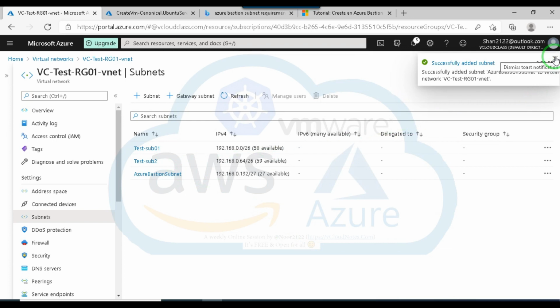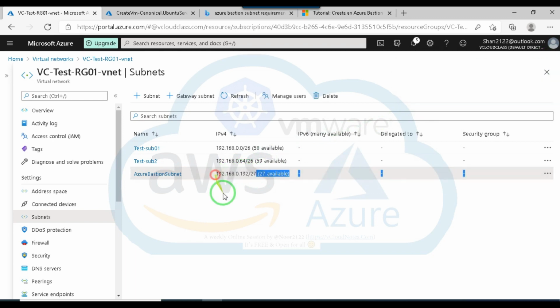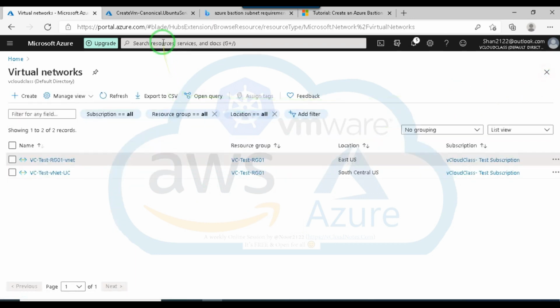No, I'm following. Okay, so the first thing is you need to name the subnet AzureBastionSubnet. That's a hard and fast requirement. And another thing is the subnet needs to be /27 or larger. Okay, so now we have that subnet.